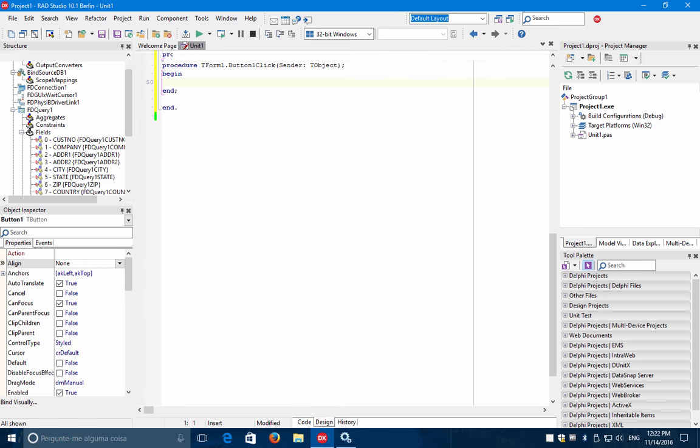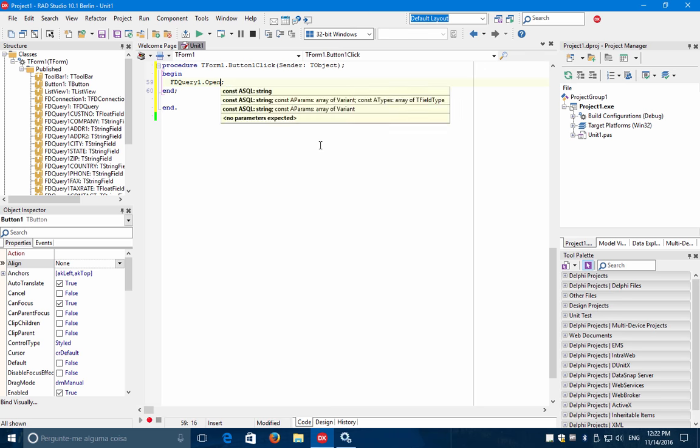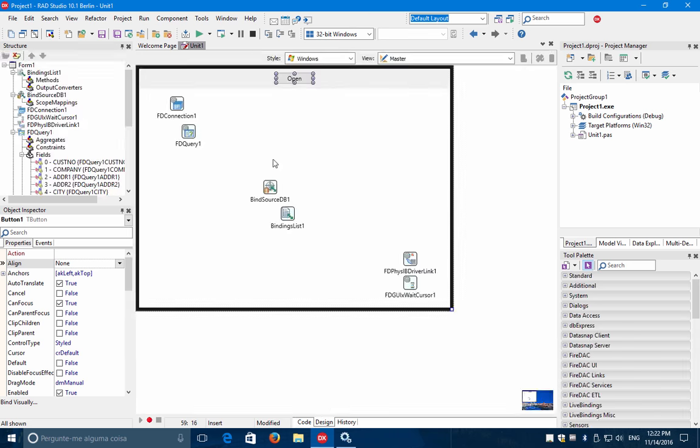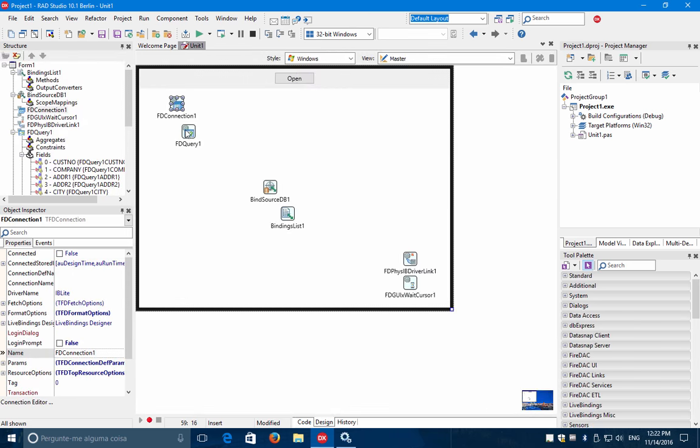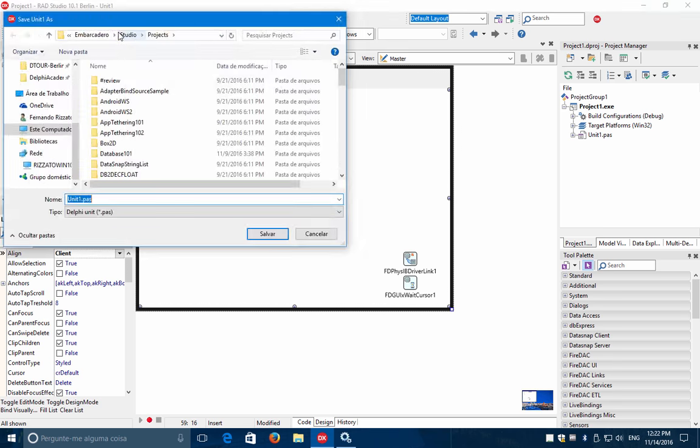The first thing is, let's open the query manually, adding here query one open. Okay, and let's make sure this is closed. And also, let me save this here.